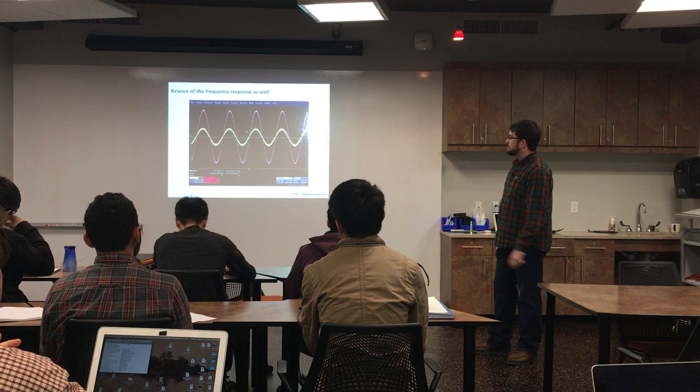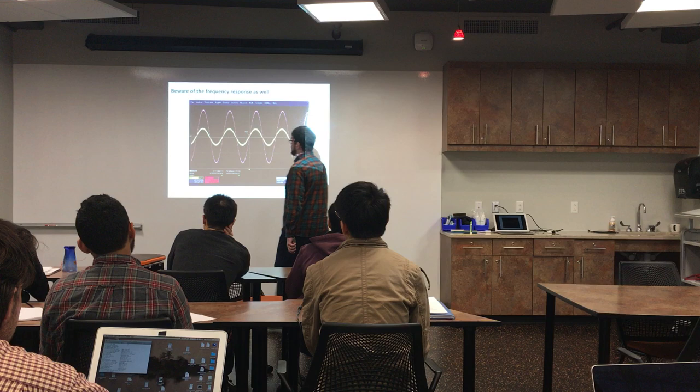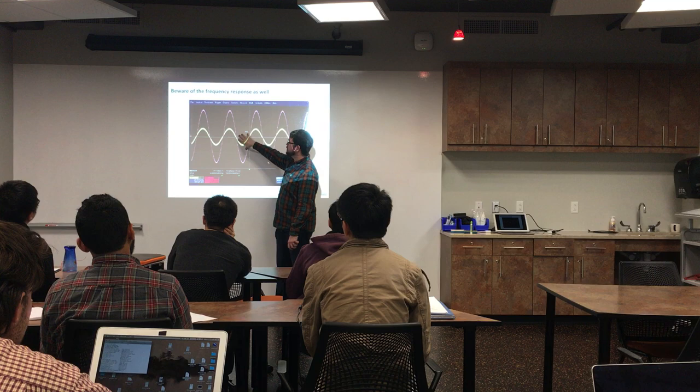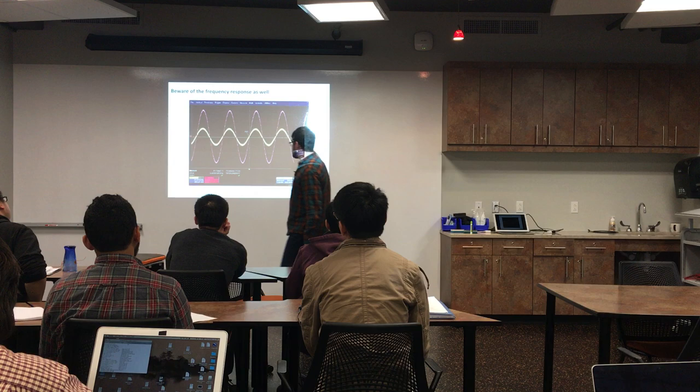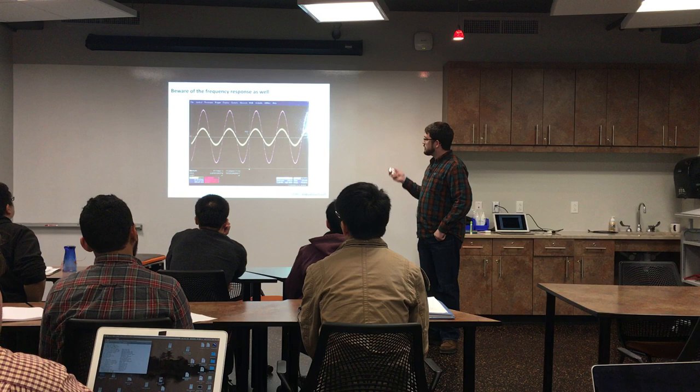What this means, if we take some oscilloscope shots of this, we have the input and the output from the circuit. So we're taking the sine wave, we're amplifying it. Here, we're at a relatively low frequency. I can't really read it, but it's about 2 kilohertz, it looks like. So everything's going fine there. We're in phase, and we're doing the right amplification.